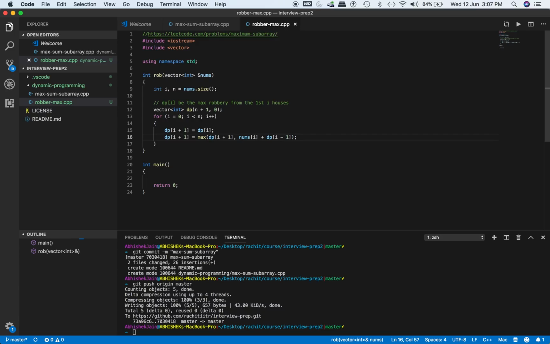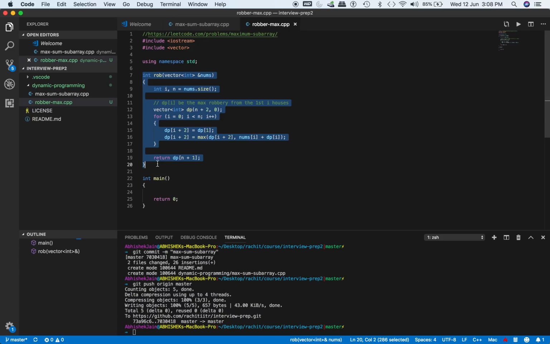Alright, one of the concerns over here is that when we start with i equal to 0, this will give us a segmentation fault kind of thing. What we can do instead is have this two based indexing. I'm sorry about that. So yeah guys, this should still work, and at the end we can simply return dp[n+2] minus 1. I think this should work guys.